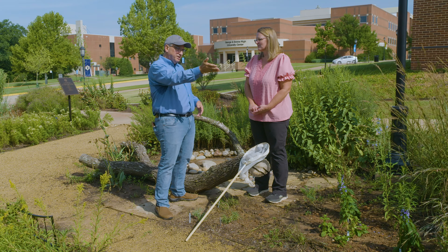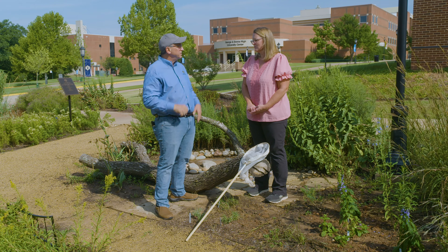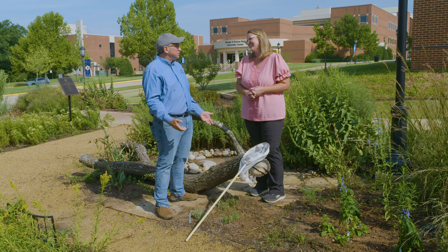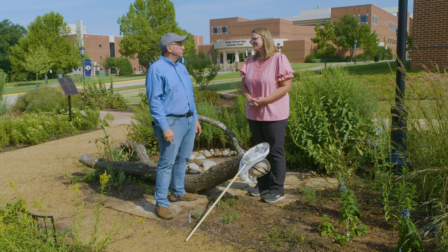The only time you'd worry about a sting is if you picked one up and started to squeeze it a little bit — it might sting back, just like if you were out shopping and somebody grabbed you. So I think the thing about bees is: don't provoke them. They're just out doing their business. We've got a bumblebee right there doing its business. Watch them, let them enjoy the environment, and watch them enjoy the environment.